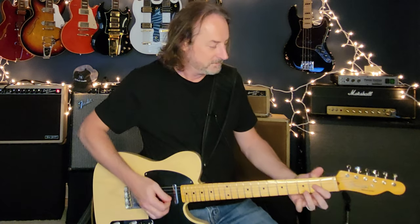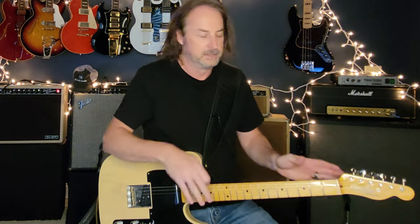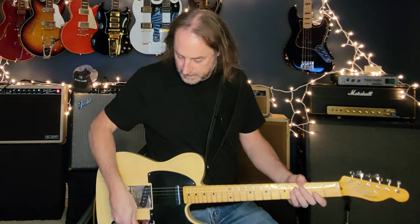So that's what's happening underneath when Mike's doing his little lead stuff, okay? Those are all the rhythm chord stuff that's happening throughout. All right, so let's get on to some of the leads.